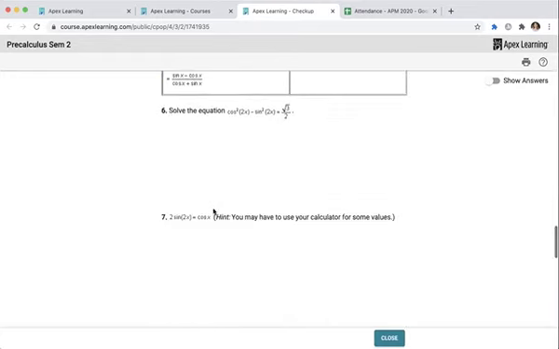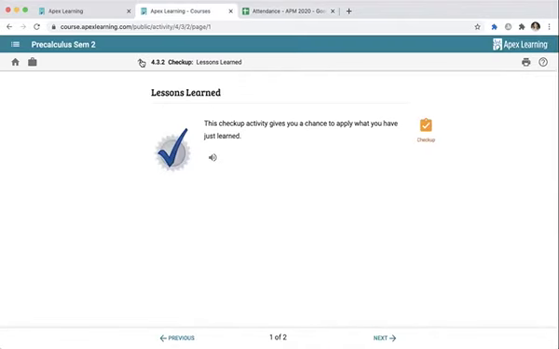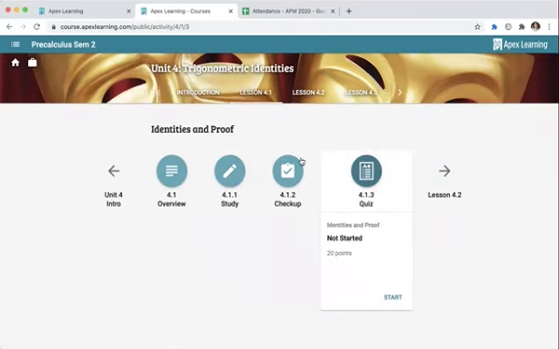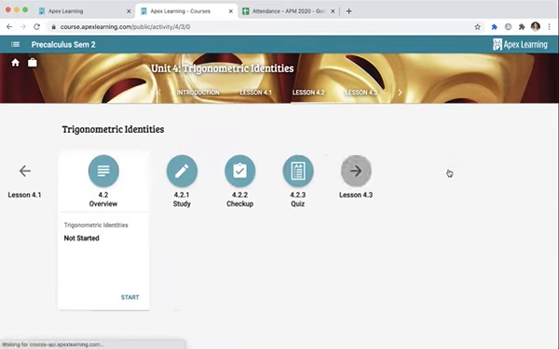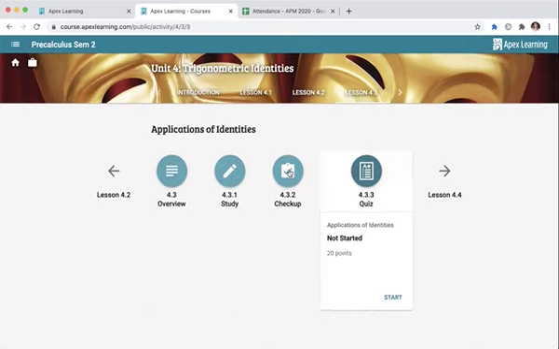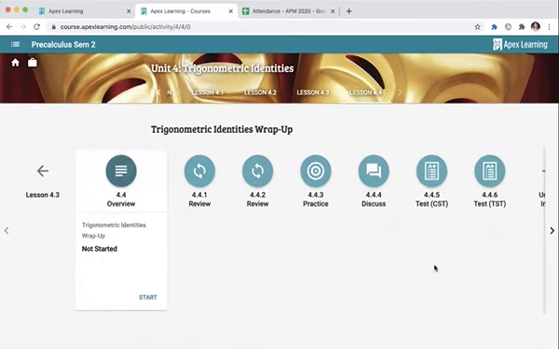Okay, and of course, please make sure that you go through and try these. I know all of Unit 4 has been pretty hefty and meaty, especially on the equations. So take as long as you need to go through this unit. You have no homework this weekend, so please take as long as you need to do that. And that really finishes unit 4.3, our applications of our identities.